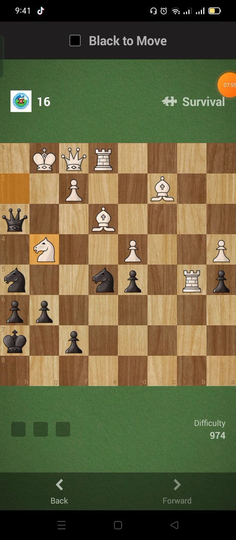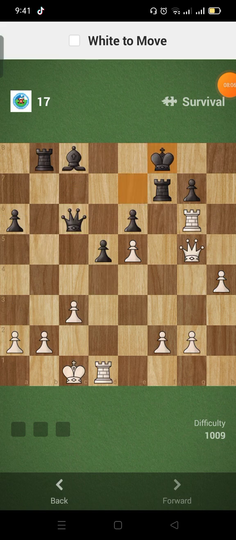This is mate in one. Right? Mate in one with the knight. Knight on f3. This is mate in one. No, that's not mate in one. If I check with the queen, block with the queen, I take the queen. Oh, dear Lord, I don't know what to do. I don't know what to do.